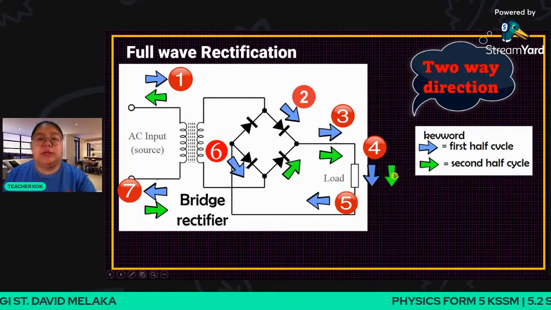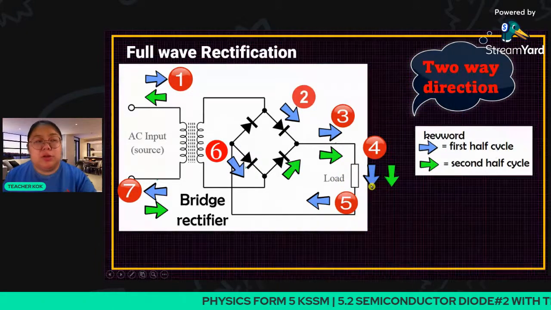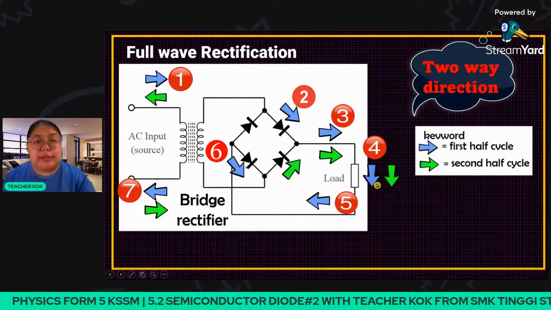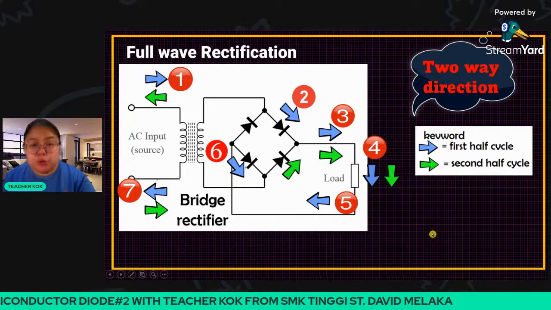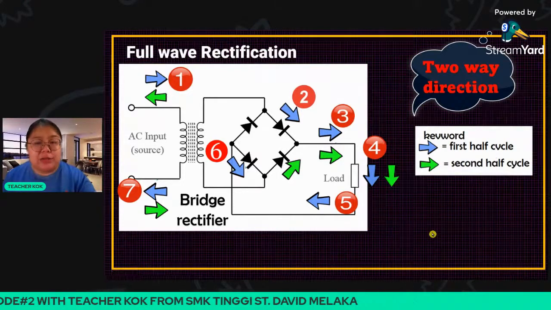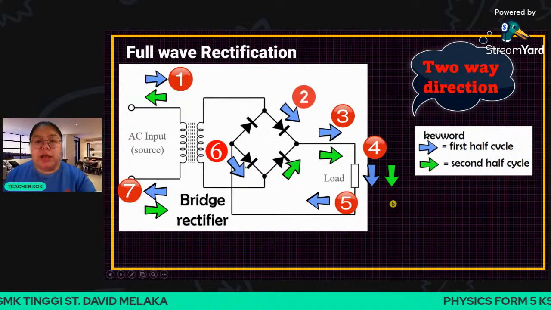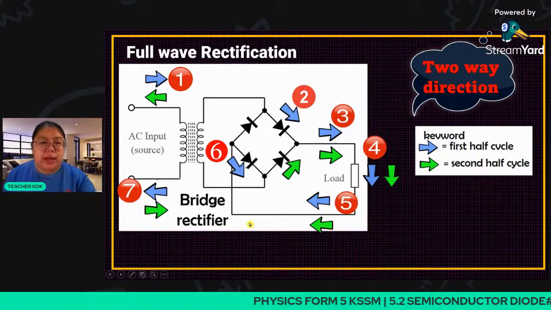Can you see the current passing through the load is in the same direction? So don't care whether first or second. When they pass through the resistor, it's the same direction. So that means when they join with the CRO, it will show you that the current is direct current because there's only one direction. Okay, after that, continue. Until this part.